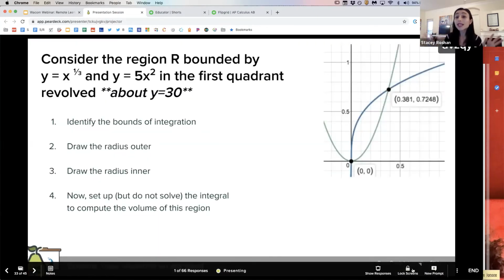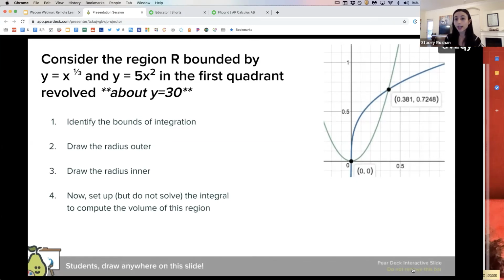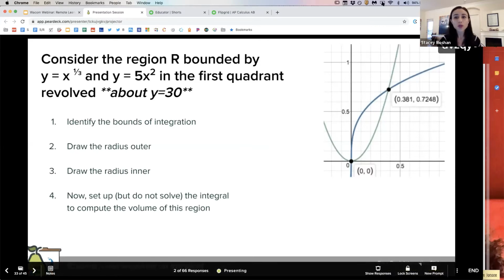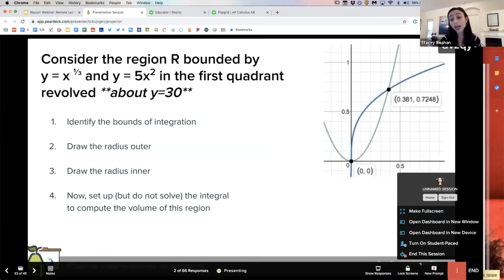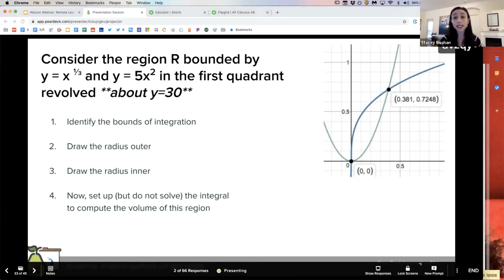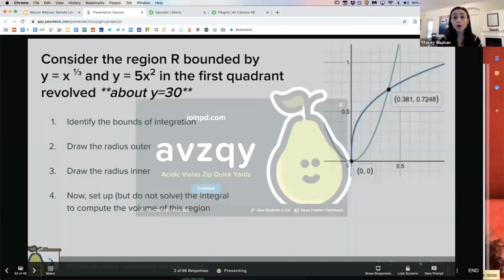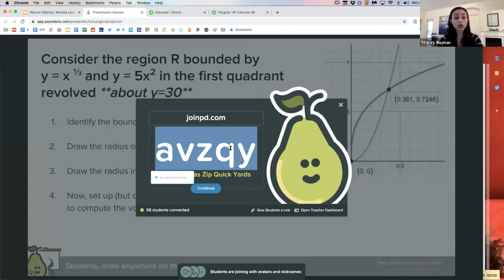I would ask them, please keep your attention on me, on my screen. Don't write, you're not writing on this slide. I'm going to teach you something. So they know that they're paying attention to my screen and they're not worrying too much. So then what I would do is log in as a student. So how I log in as a student is the same way you guys logged in today. So I'm going to just pull up joinpd.com and type in that code.